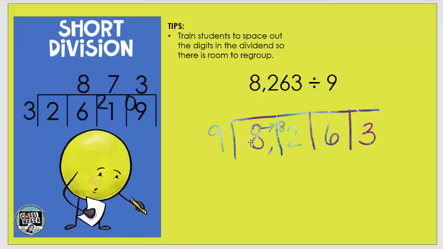So how many times does 9 go into 82? 9 times with a remainder of 1. So you're going to take that remainder and regroup it over into the next spot. So now we have 16 divided by 9. So 9 goes into 16 one time with a remainder of 7. So we're going to put our 7 right there.